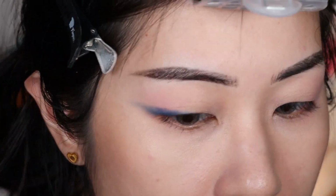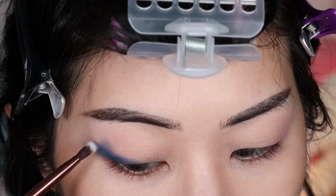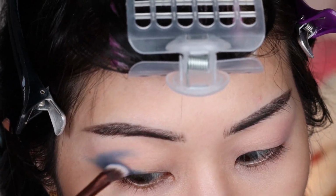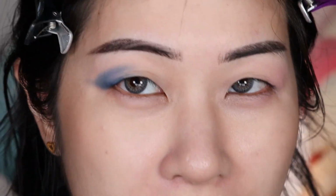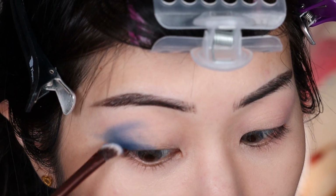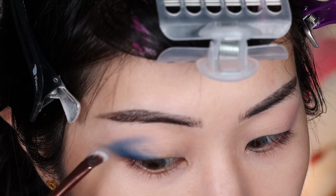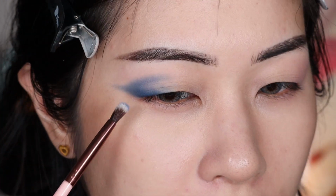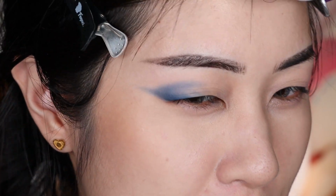I'm just going to pull it straight out. Okay, well that was not as painful as I thought it would be. I'm going to start blocking out the shape. Okay, well that was way easier than I thought it would be. And it's not seeming to grab onto any area of my eye more than others, which I know is because I did put down a shade before that, but I love how I got a clear line, but the edges are still diffused, and I didn't really have to try to do that.